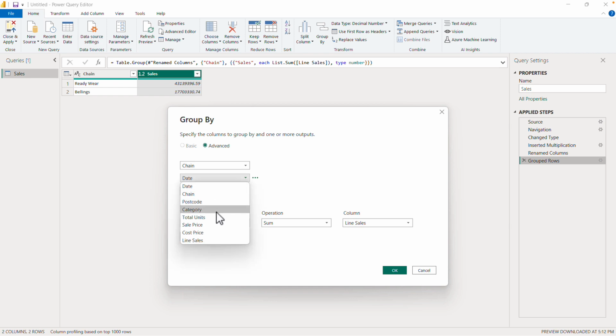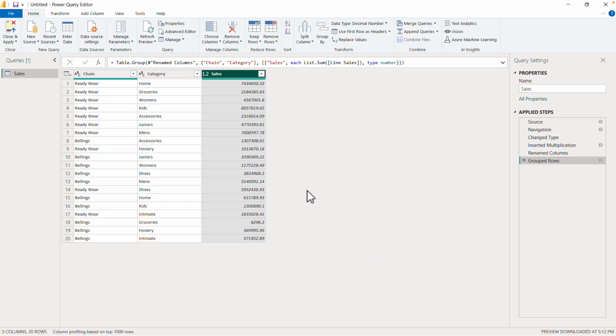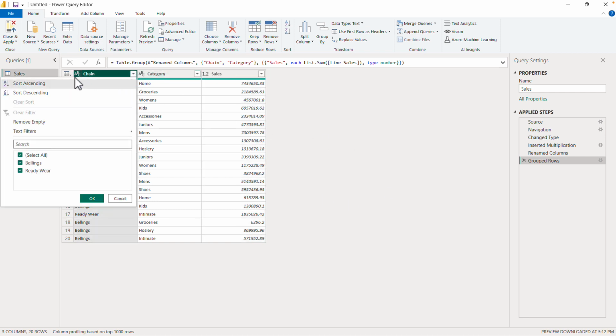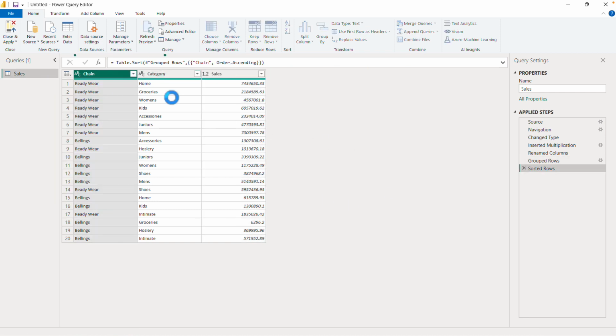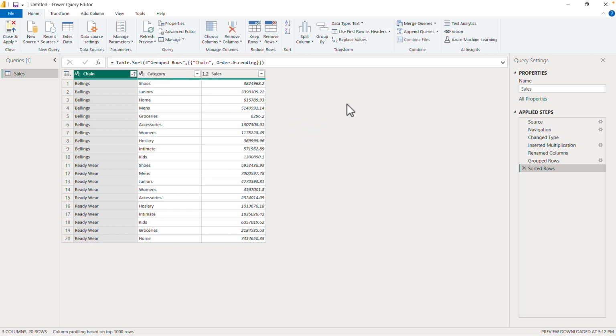Here select category and then say OK. Here we are aggregating the data first by chain, then followed by category. If you want to sort the data by chain, you can do so. Now it is clear that first we have grouped the data by chain and then category.